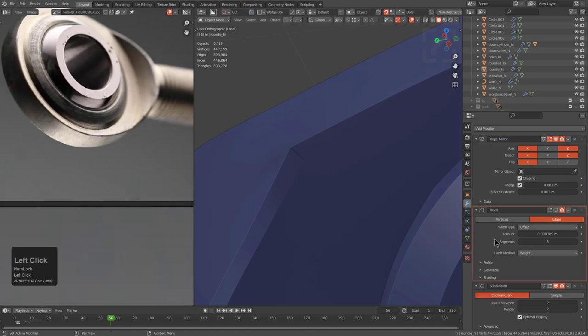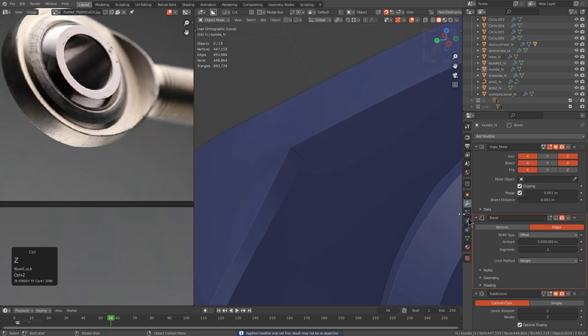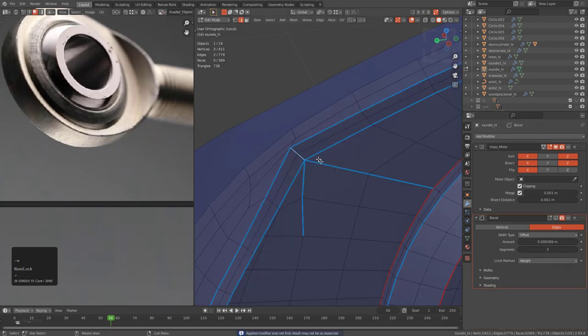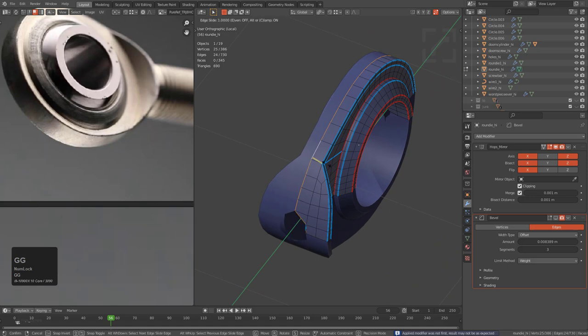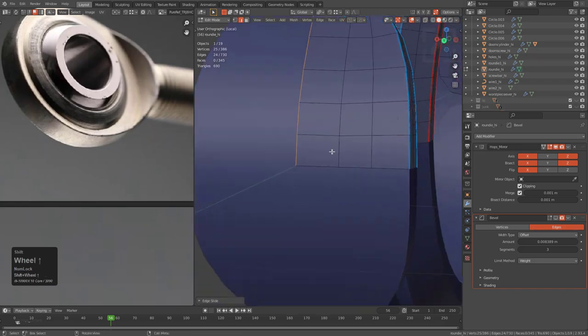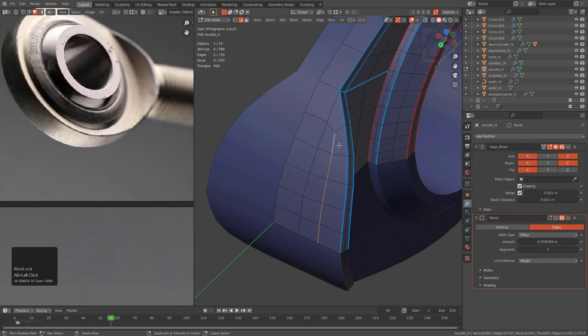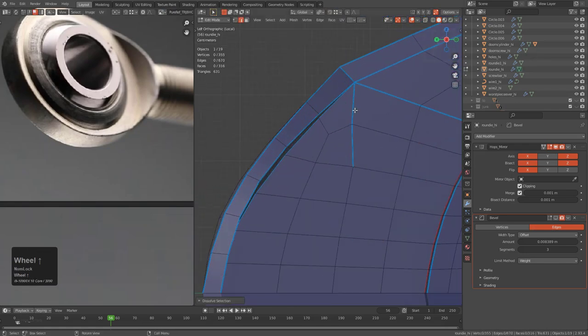And I'm just going to apply the subdivision. Maybe go back one. Might have got a little crazy there. Sorry about that. Let's change it to subdivision level 1, then apply it. And I'm going to dissolve that edge, and we're just going to bring this loop back in. If you don't apply the modifiers in the right order, these are the sort of things that happen, but you know, I just like G G sliding to just fix things, and then dissolving loops that are redundant.